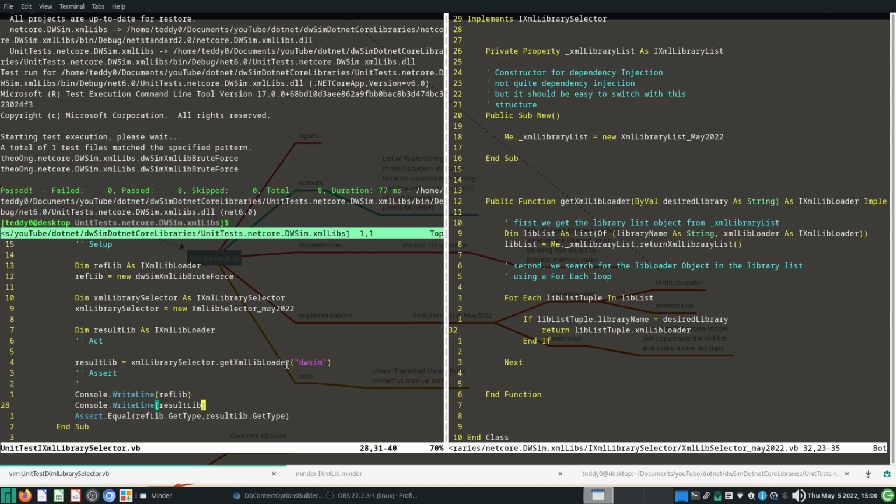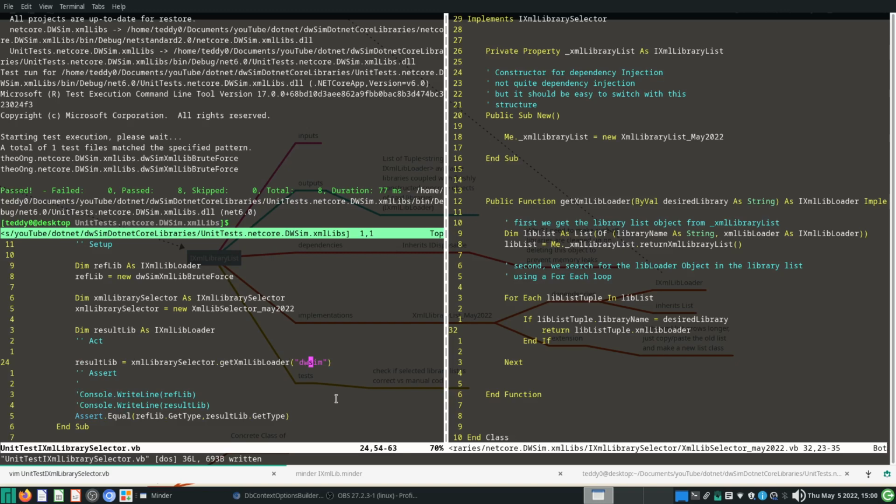So this class allows me to basically take in a string, and then put out the correct library. Now let me add a little bit of functionality here. So let's say this thing is case sensitive, right? I want to remove this case sensitivity.